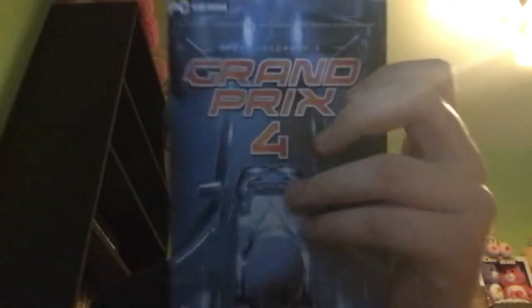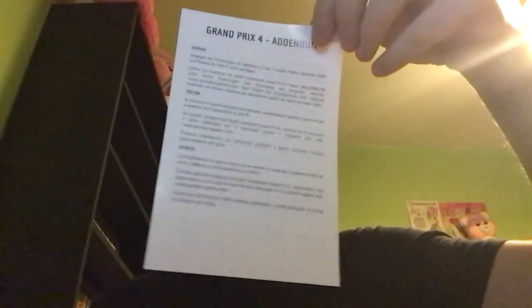And the manual is something that you could easily fit in a DVD case, but of course the re-release doesn't include it. Oh, I forgot to drop something. And then it also comes with this additanium thing that talks about two-player mode is not playable in the game, despite what the manual says. So yeah, this is a weird one. They could have easily put this in a DVD case as well, but there you go, never mind.